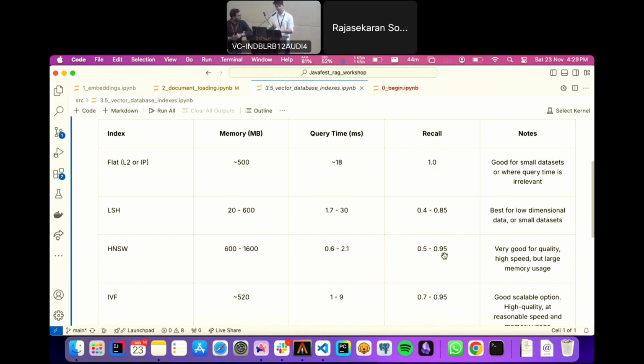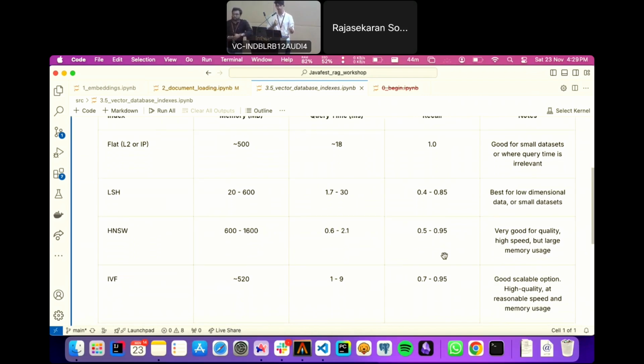Now you might be confused why the recall is not 1 here. That's because you are grouping similar vectors together, and that grouping can go wrong, right? You can always miss a vector and not group it together. So you're not comparing all the existing vectors. You're only comparing some vectors that you assume are similar to your query. So there is a chance that you might miss out some vectors that are very similar. That's why the recall is not 1, but this is still acceptable. You're getting a 15 to 20 times boost in performance with a decent recall rate, which is 50 to 95% accurate. It is still acceptable for us, right? Again, there are other indexing methods, and we won't go into details of them, but HNSW is what we'll be using for this demo today.